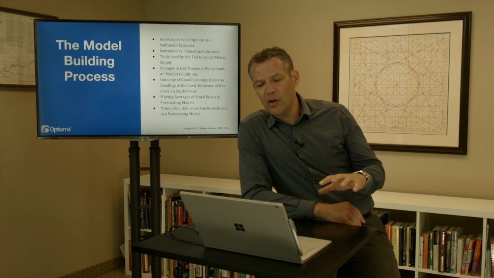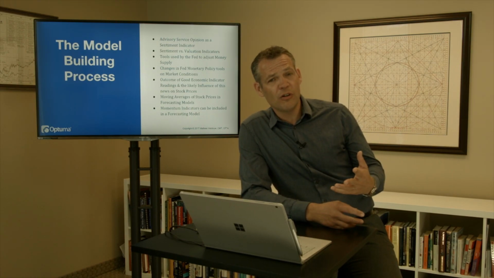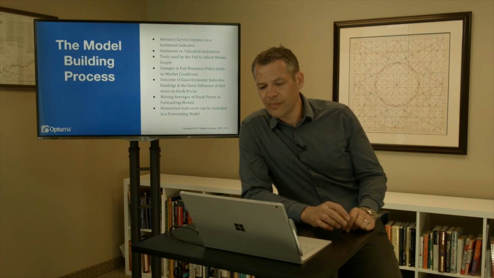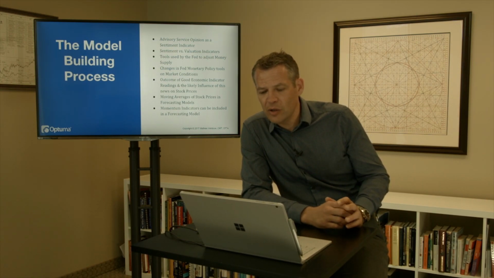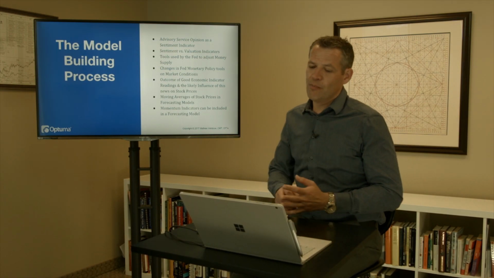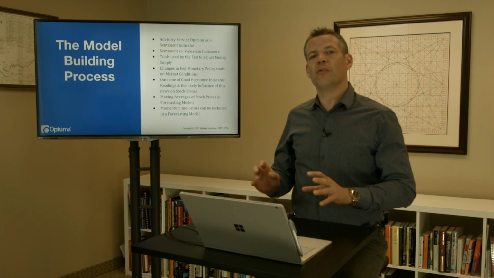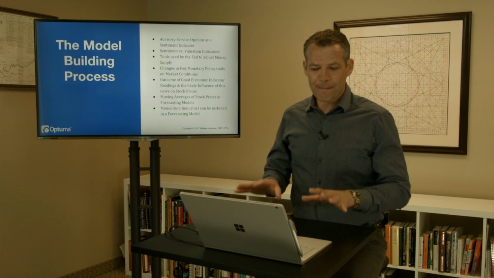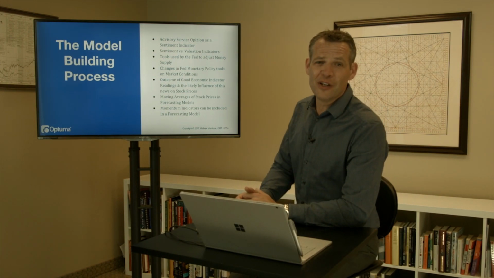Identify the outcome of good economic indicator readings and the influence of news and shocks, those sorts of things, on stock prices. Recognise how moving averages are used in these models as well, and also recognise how momentum indicators can be included. So all of those things we've talked about, and we will continue on with relative strength in the next video. Thank you.